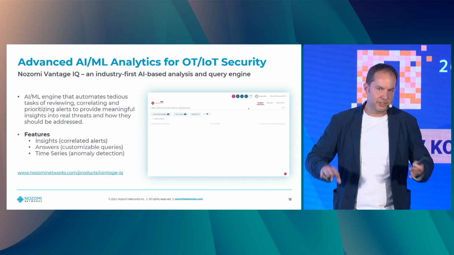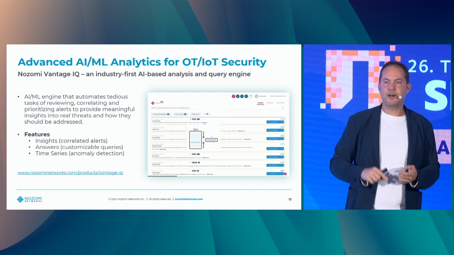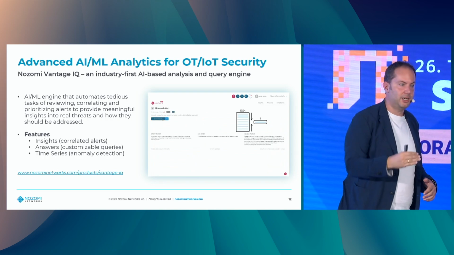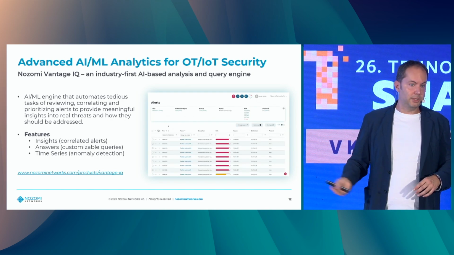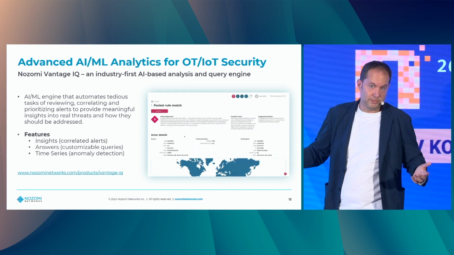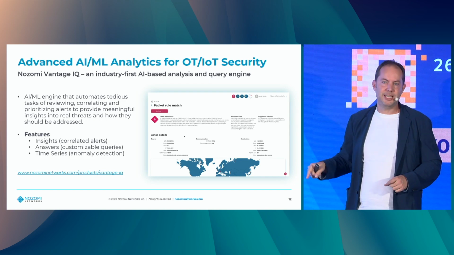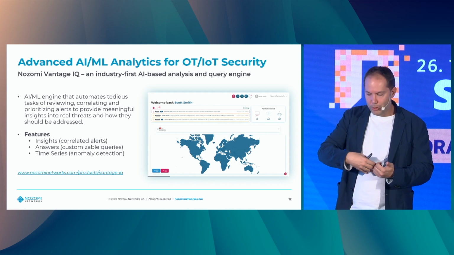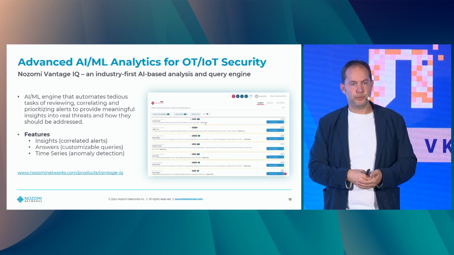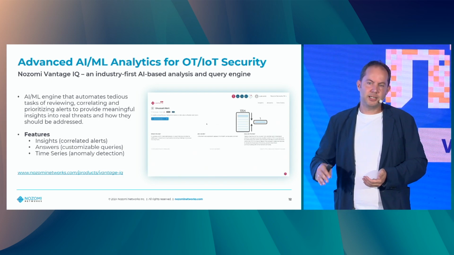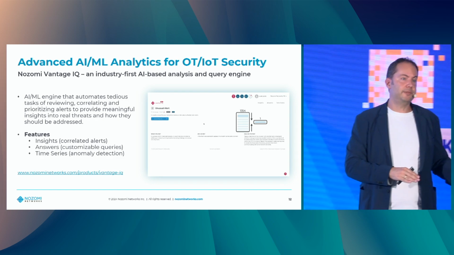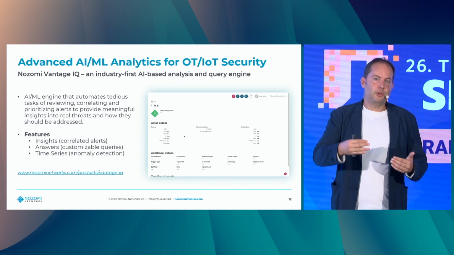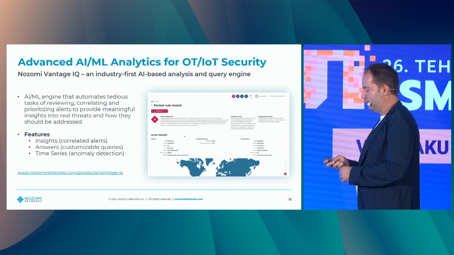And what does this mean in the real world? Imagine that someday you have 1,000 alerts. Without Vantage IQ, you need to analyze the 1,000 alerts, but probably they are from the same computer. But you need to check all 1,000, just in case. With Vantage IQ, it's going to analyze this for you and say, hey, this computer is compromised. Check it. It's also analyzing all the bandwidth incoming into the Guardians. Hey, this Guardian suddenly is not receiving any traffic. Check it. So it's like the first team to detect and help you understand what is going on in your environment.